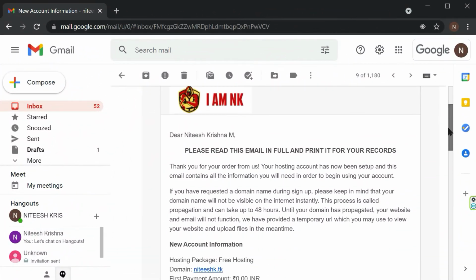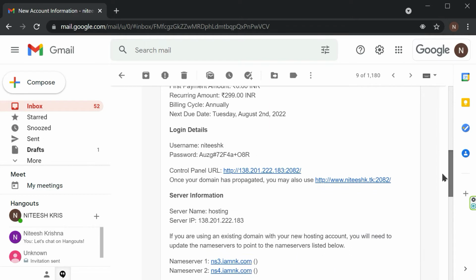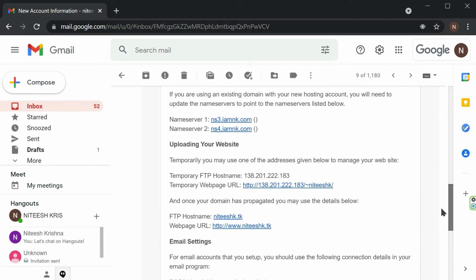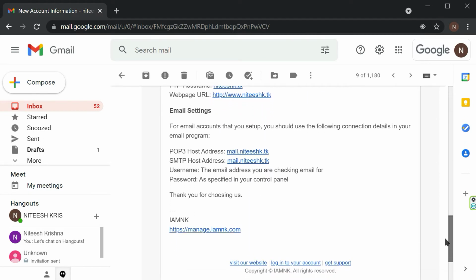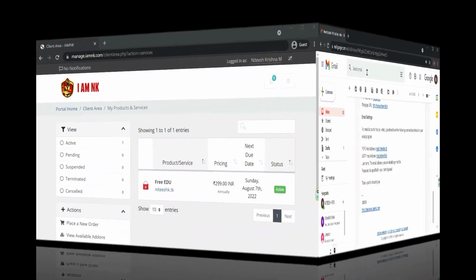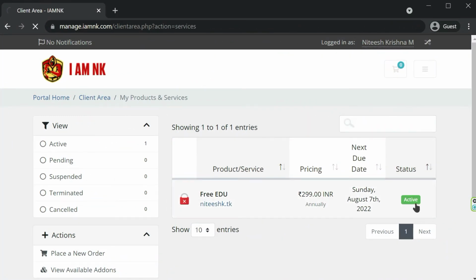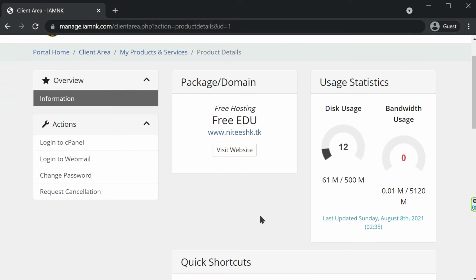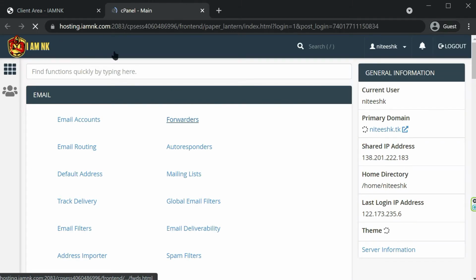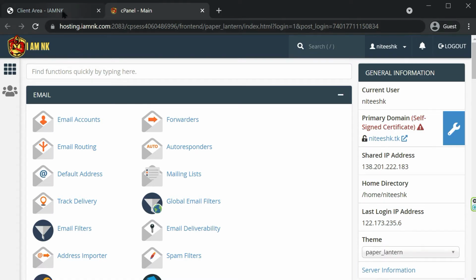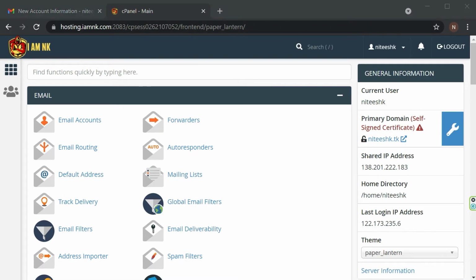Step 1. Log into the cPanel interface. You can do this in two different ways. A. Log in with the cPanel credentials given by your hosting provider. Please check the automated email that you might have received from your hosting provider. B. Log into the management portal and click Login to cPanel from the menu bar. The layout might look different depending on the software used by your hosting provider.